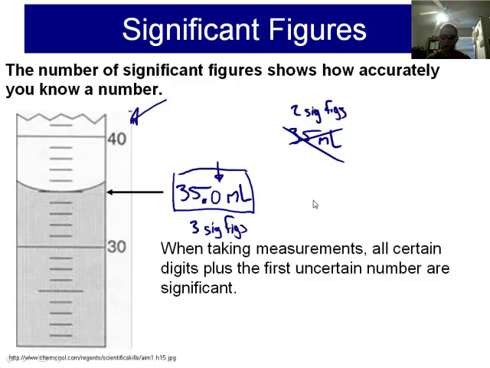In a similar fashion, guys, we also would not write down the volume like this, as being 35.00 milliliters. You might ask me, well, Mr. Harper, why not? If we have 1 zero here, well, then 2 is obviously better. Well, that's true, but this is actually too accurate. We can estimate to the tenth place. This place is estimated, but we have no information at all about the thousandth place or where that rests at all. We have no capability to estimate this number. As we see later on in the podcast, guys, this number has got 4 significant figures. It is too accurate. We cannot measure with that accuracy, and so, of course, we would not do that either. So, significant figures are a way to keep track of how accurately we really know something.